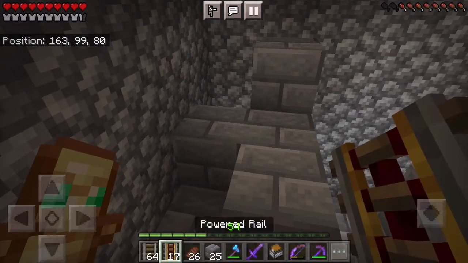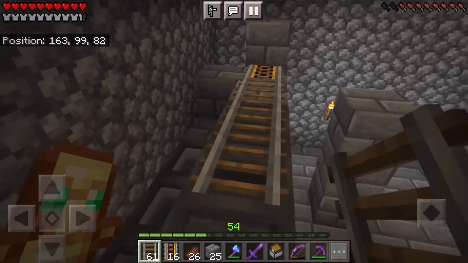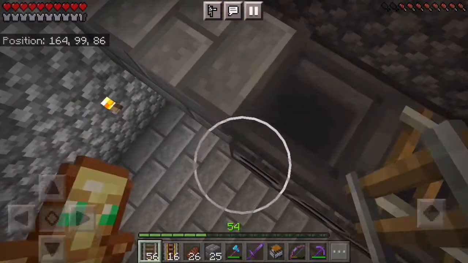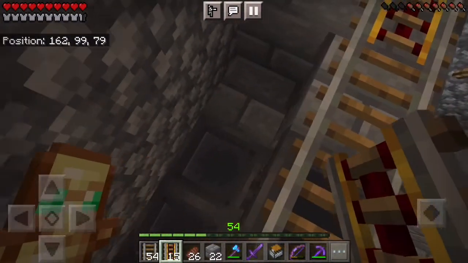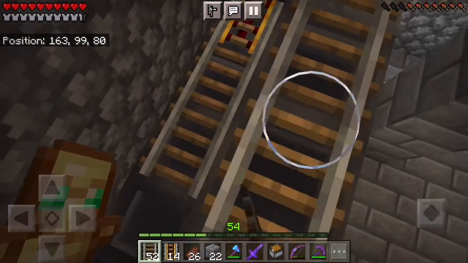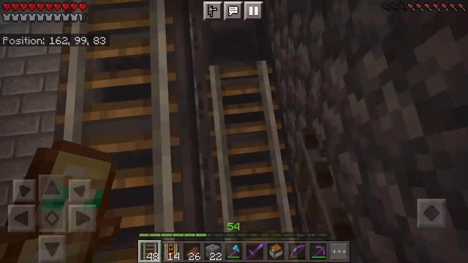For the next step, you're going to want to come up here, put 1 powered rail right here, and then put normal rails coming all the way back here. And we'll just keep going to the end of the hoppers, and 1 right here as well, and then put a powered rail right there. Then come back to this side, put a powered rail right there, and then crouch and put normal rails going all the way like this, coming all the way across.